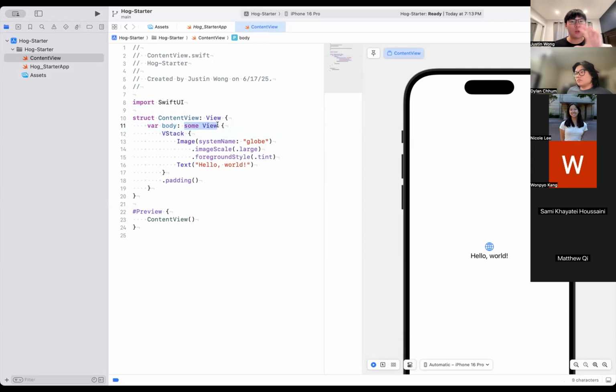Again, you don't worry about the sum view, it's just required. But let's take a look into this code. Here we have, as Dylan briefed earlier about VStacks, this is a container object. A container can contain multiple subviews. A VStack can contain multiple subviews and align themselves vertically. So here we can see we have two subviews, an image and a text, right?